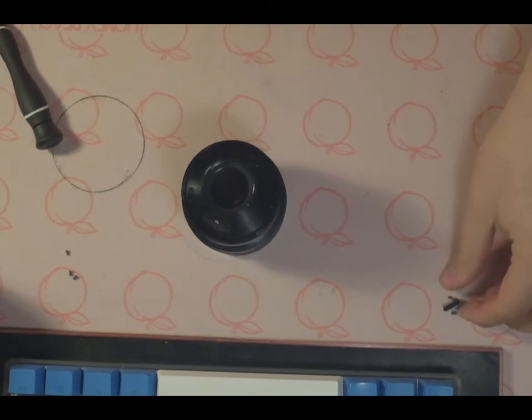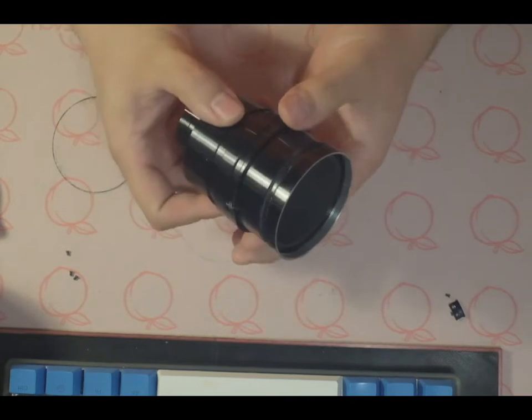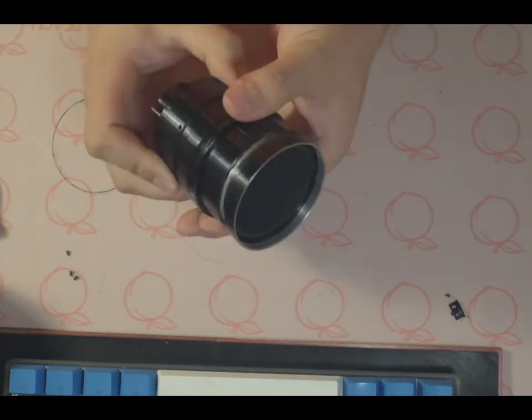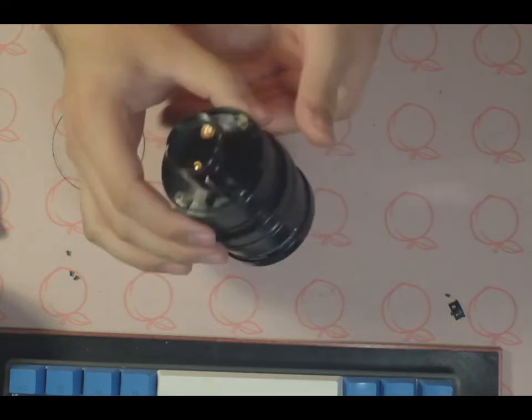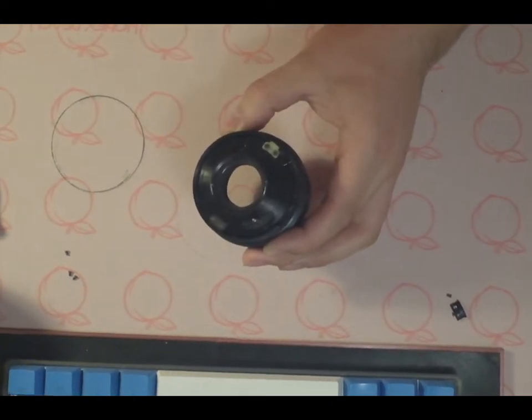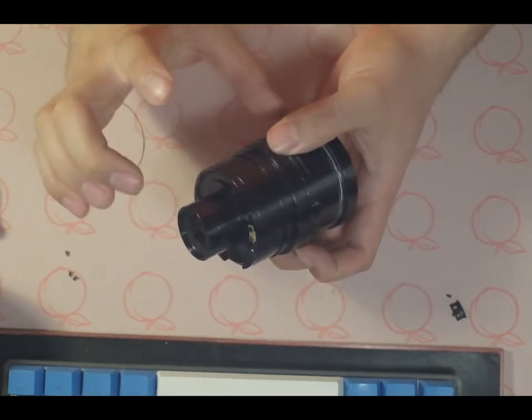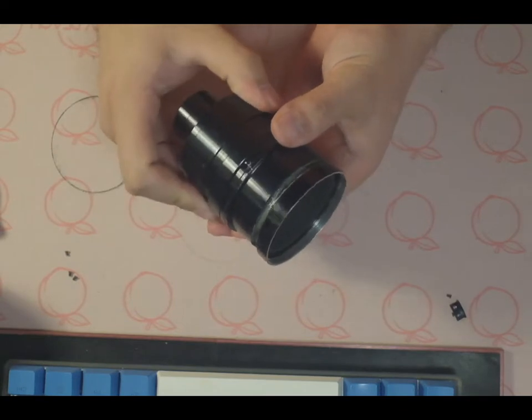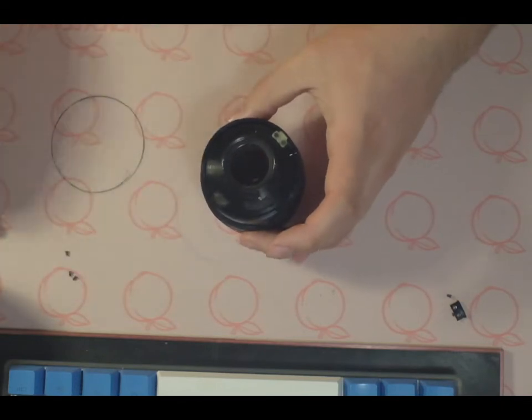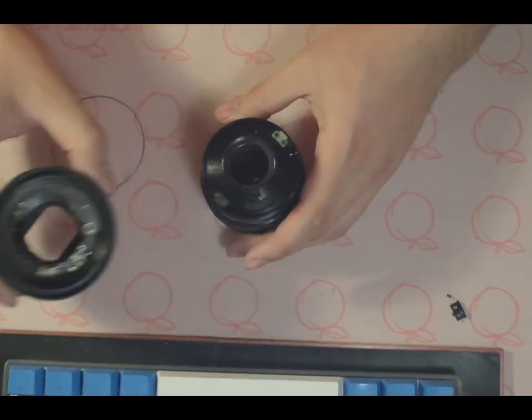I'm going to skip installing that. I don't think you need to see this. Okay. So those two brackets are in. At this point, the lens cover is installed and then when it goes back into the aperture block.